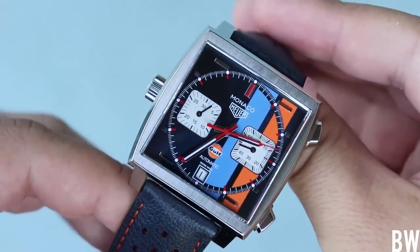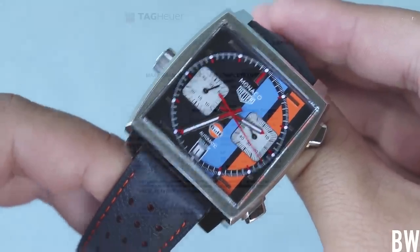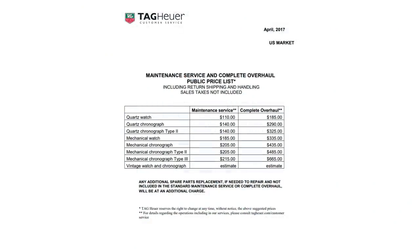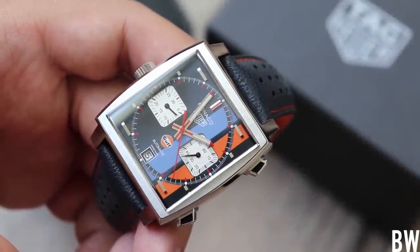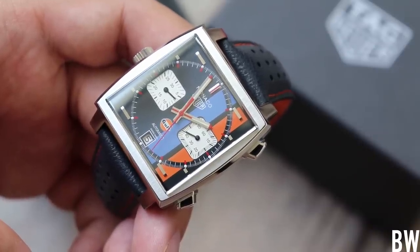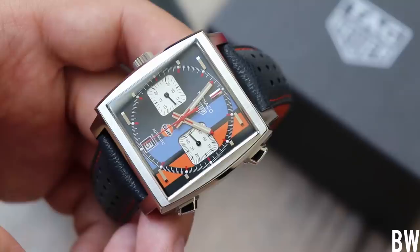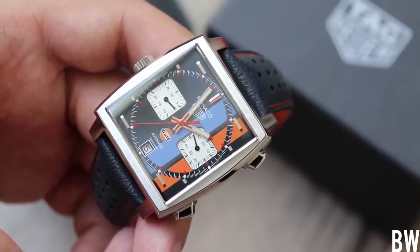I looked up servicing costs from Tag Heuer's website, though it was last updated in 2017. Depending on which version Tag Heuer classifies this Caliber 11, you're going to spend anywhere from $435 to $665 every four to five years for a complete factory service — and that does not include parts that need to be replaced. So you could be spending upwards of $1,000 at the higher end to service this chronograph. That's something to be aware of in terms of cost of ownership and maintenance.